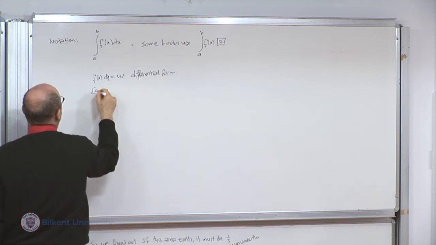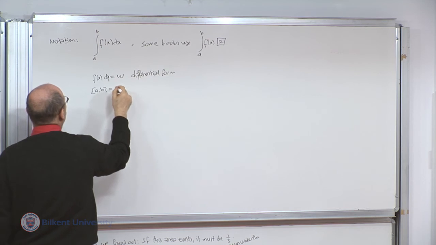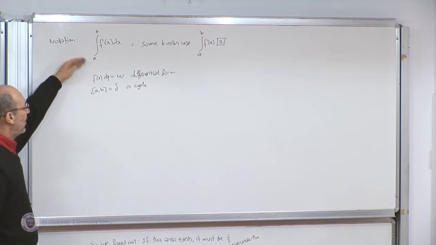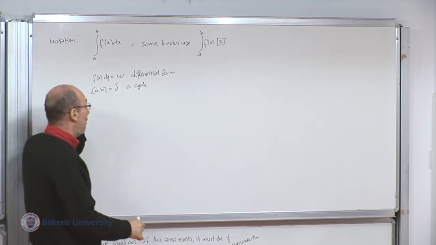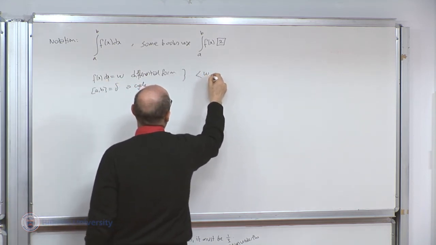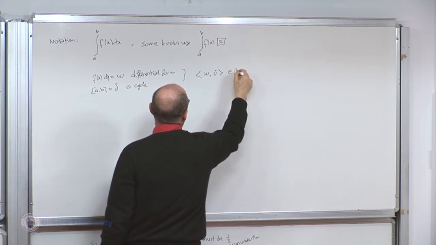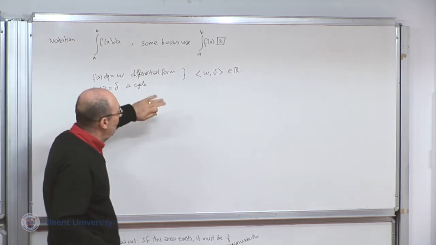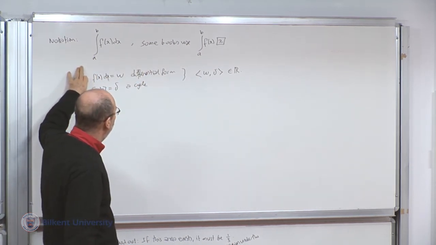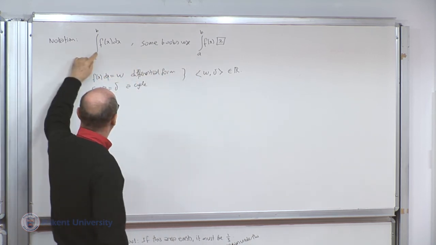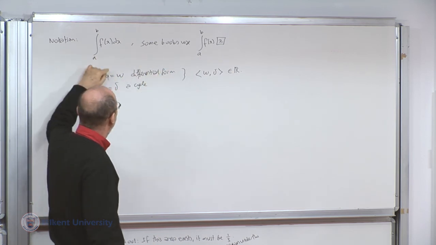And this interval [a, b], let me call this a cycle. This one lives in a different world, this one lives in a different world, and somehow when you hit one with the other one, you get a number. And then you evaluate one over the other, and you get a number. This is the actual integration theory, which you start seeing in differential geometry. The explanation is there, but when you come to Riemann integration, you don't need all of the theory here. You just want this theory, and that can be explained without these things.